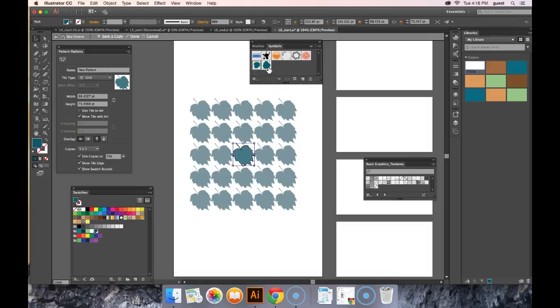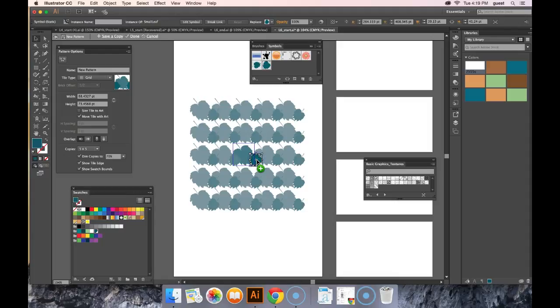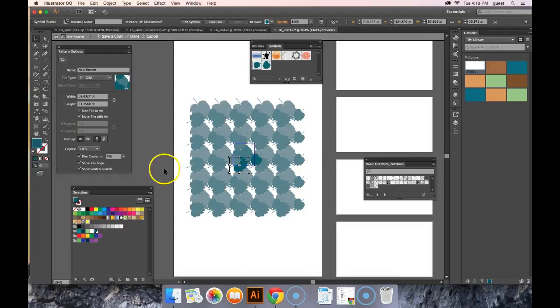So if you hover over, you have the medium and large leaf. So I am going to go ahead and drag the medium leaf just to the right of this leaf here. And then I'm going to take the smaller leaf and drag it down to the bottom here. And you can see now how you have a whole different look to how the pattern swatch will work. Now I'm going to select, holding down my Shift key, these 3 so that they're all in a group.